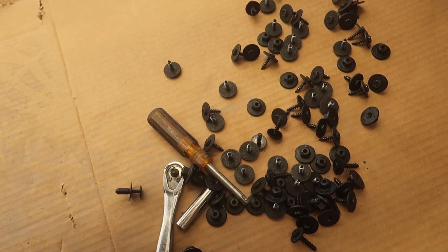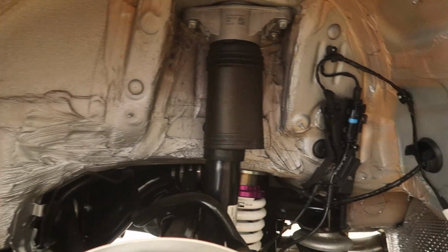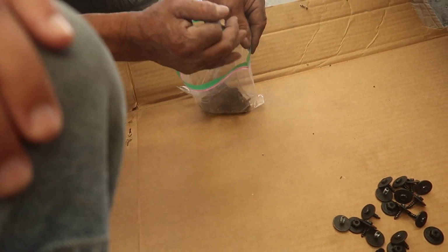Just so you guys know what you're getting into, this is all the hardware for all the liner. So we're gonna go ahead and bag that up.